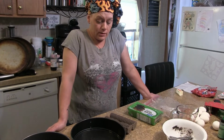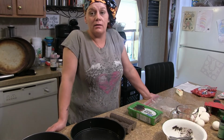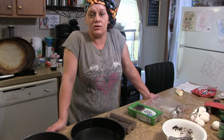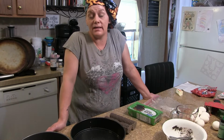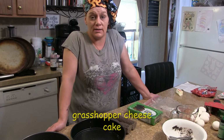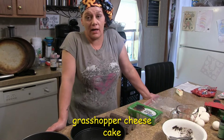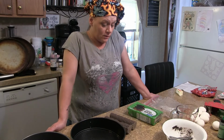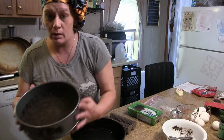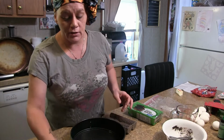Hello everyone. So today I wanted to show you guys a somewhat easy cheesecake recipe, I won't say quick. Today is my niece's birthday and she requested a grasshopper cheesecake. Cheesecake is one of the few things that I'm pretty good at, so I figured I'd take you guys along for the ride. I already have one crust done, but I'm going to show you how I did that.